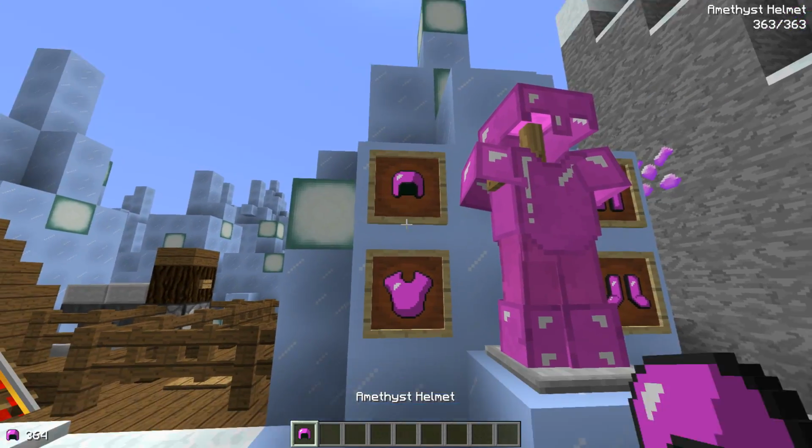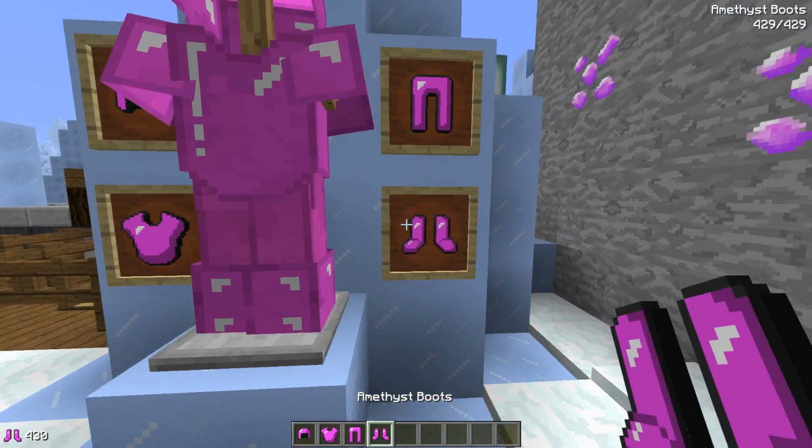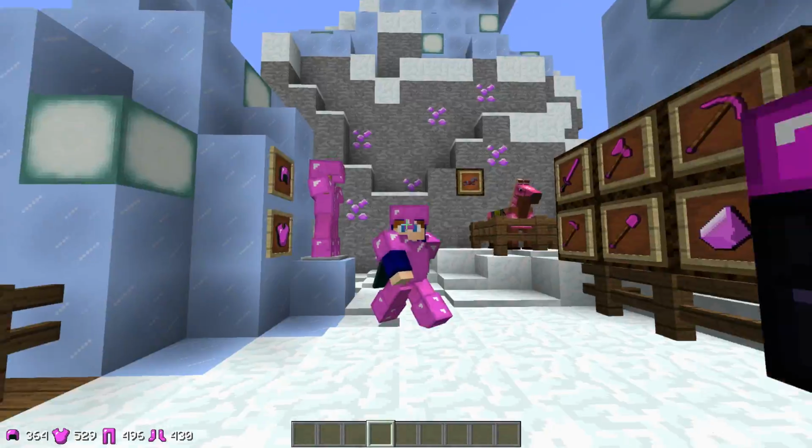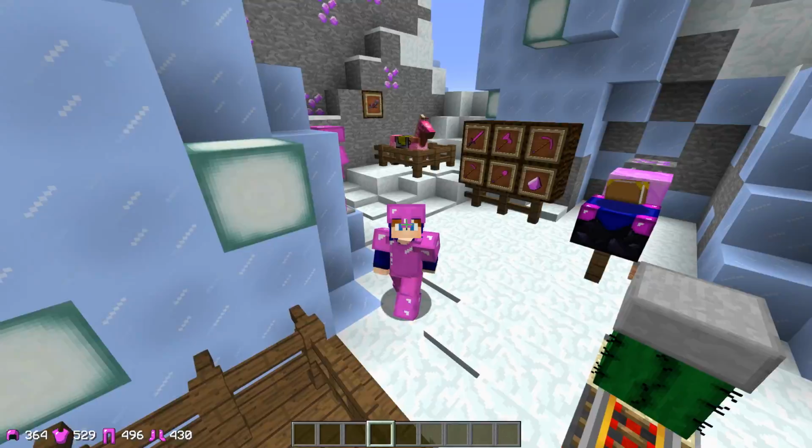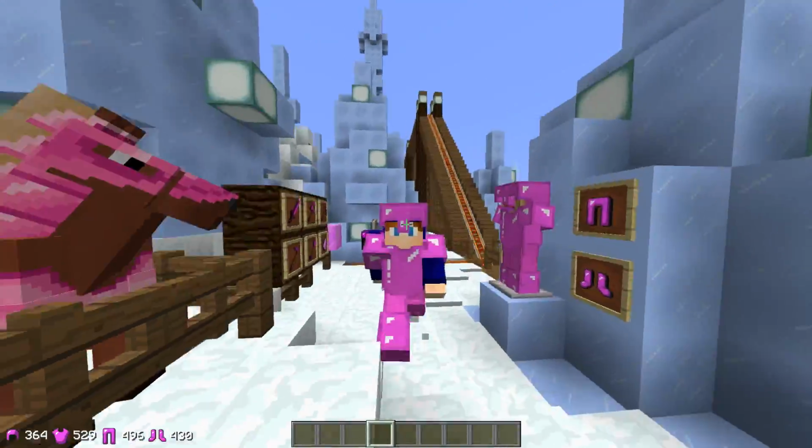I'm an absolute idiot. If I actually grab some of the armor, you guys are going to see that it makes me look absolutely beautiful and pink, and I don't know why I decided to do the amethyst one first as opposed to ruby, but you know what, I like pink. It's pretty great.